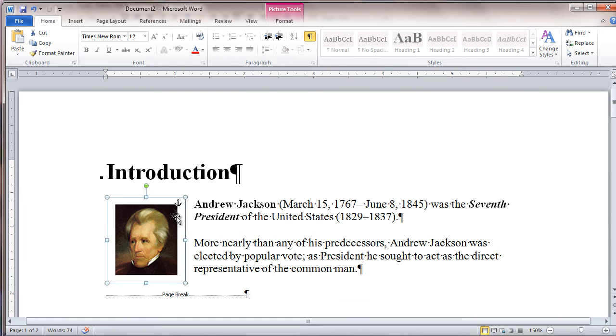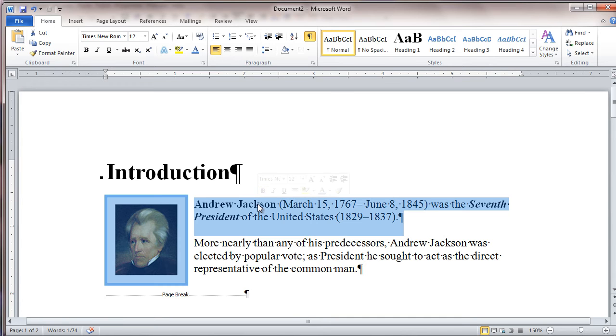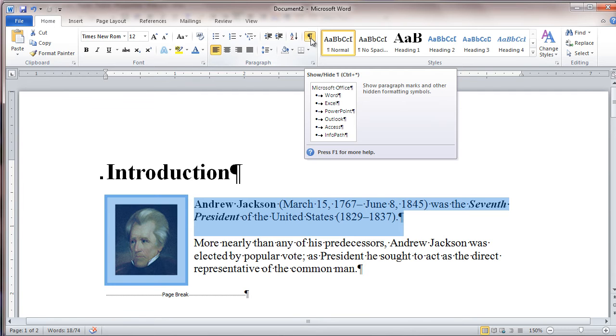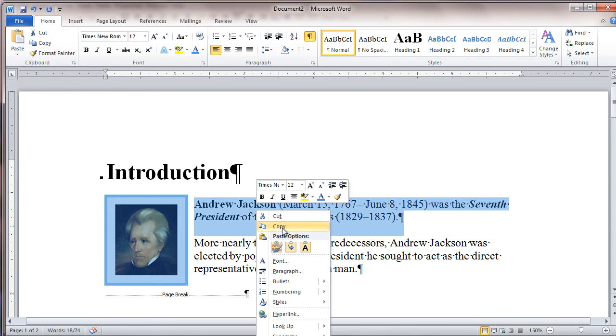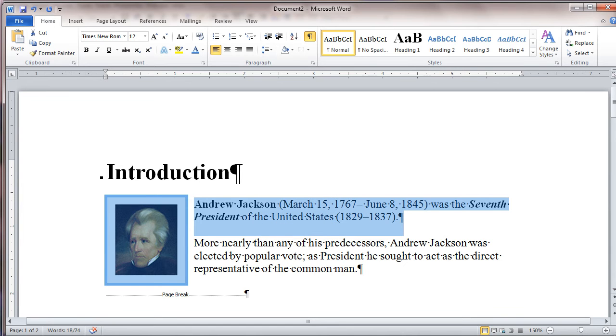We can click on the graphic and look for the anchor and see which paragraph we need to select. We then select that paragraph, making sure the paragraph symbol is selected. We turned on the Show Invisibles to indicate that. Then we can copy. We can click on the Copy tool. We can do a Control-C or right mouse click and copy. That places all of that content on the clipboard.